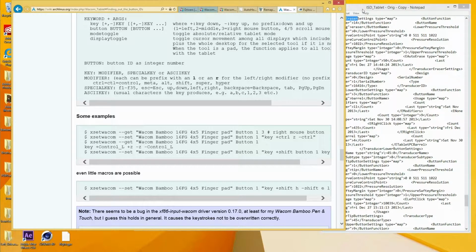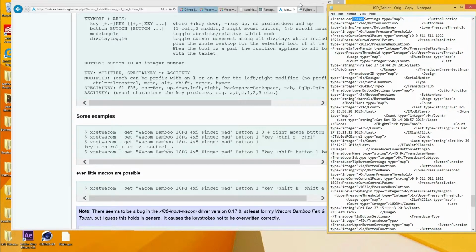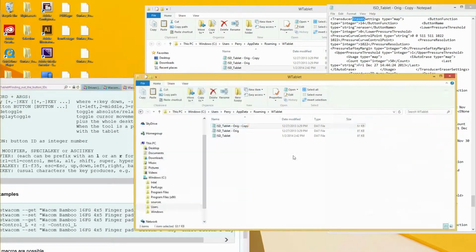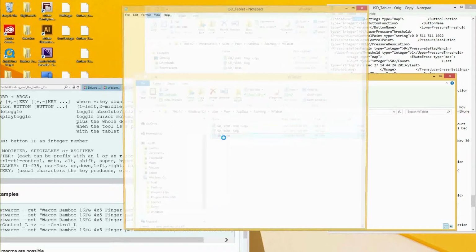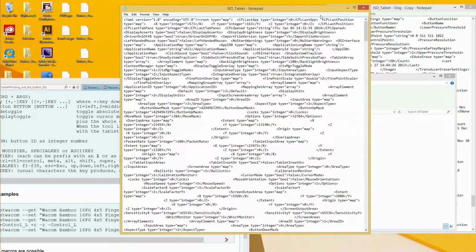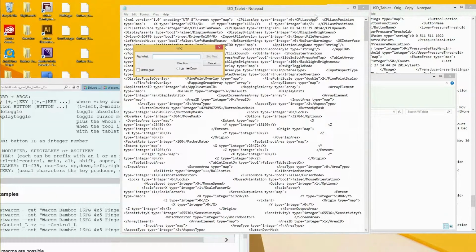And what I ended up doing, you can see here, and I'm going to pop this up, is this is what I did. And then again, Control F and eraser.